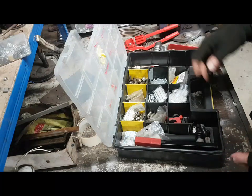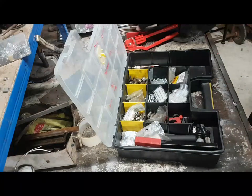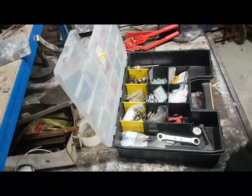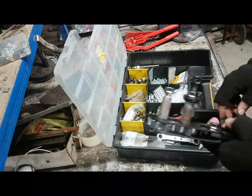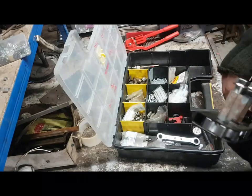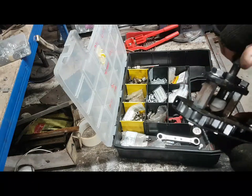Now, other tools. So those are the bending tools. I tend not to bother with them, and I'll explain why in a second. I've got a straightening tool. You've seen the video for the brake pipe straightener that I made. Very, very useful tool. And then we've got the flare tool. So this is one style of flare tool. This is one that I bought years and years and years ago, and I used it with reasonable degrees of success.